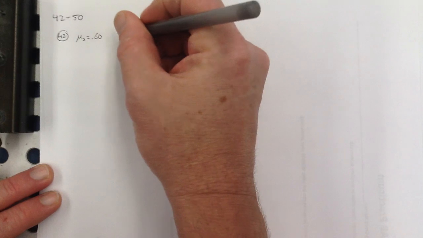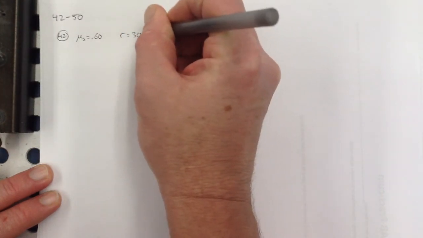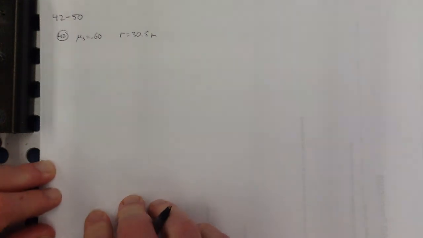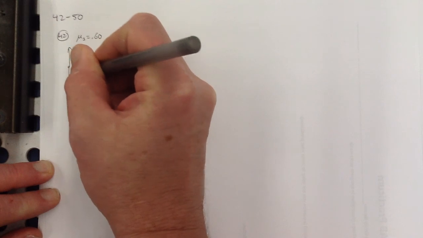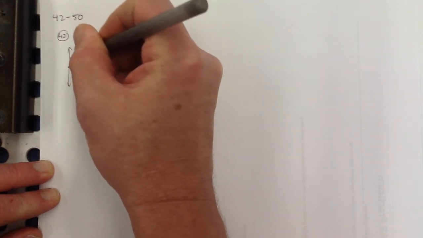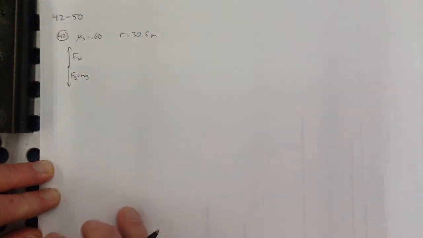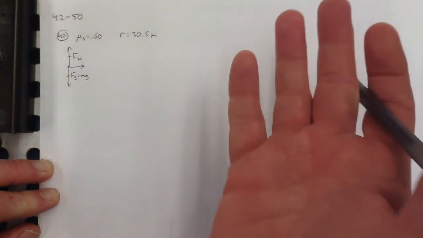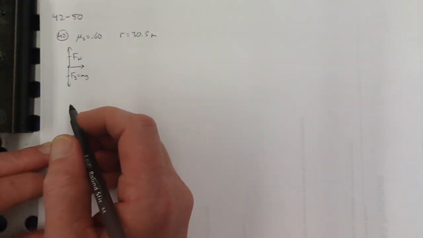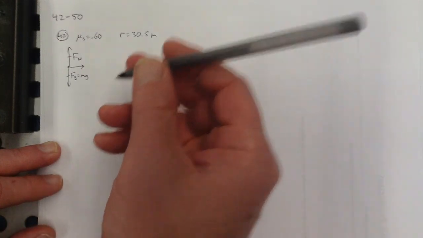What speed will put the car on the verge of sliding as it rounds a level curve of radius 30.5 meters? All right, so the force diagram for the car would look like this. If it's a level road, which a lot of turns are not, I wonder if you've ever noticed that. I mean, of course, this is true on racetracks when cars are going very fast. That situation, the turns are banked.